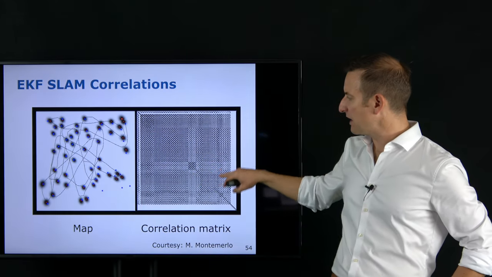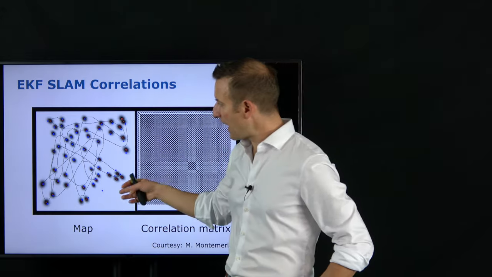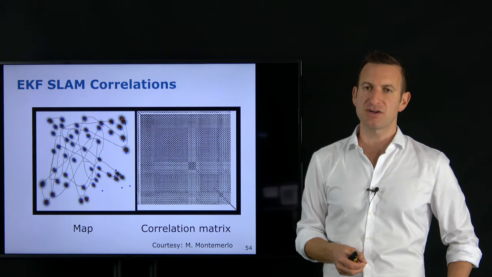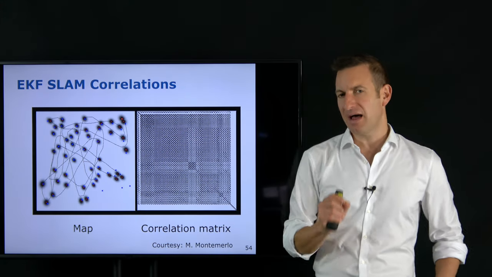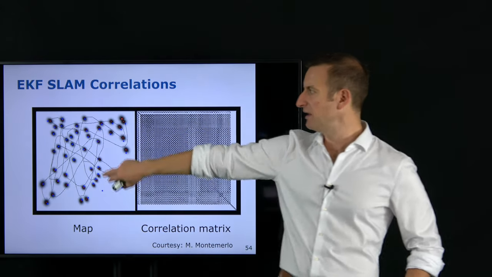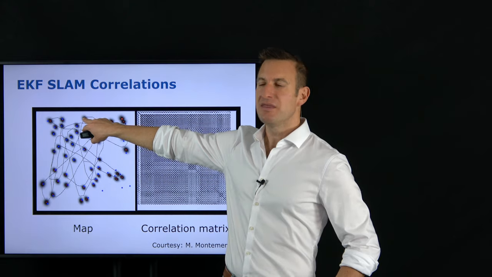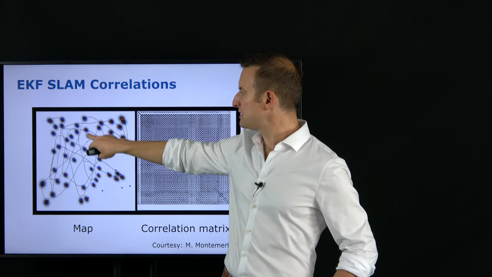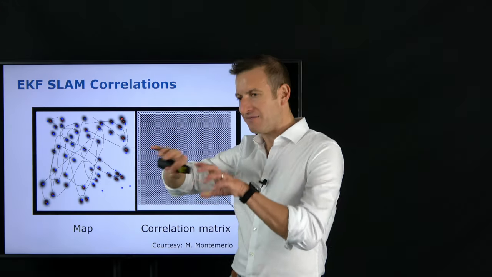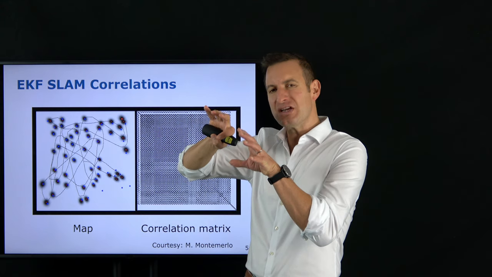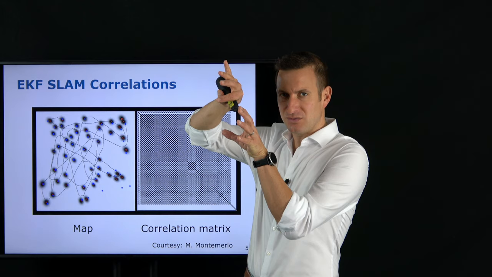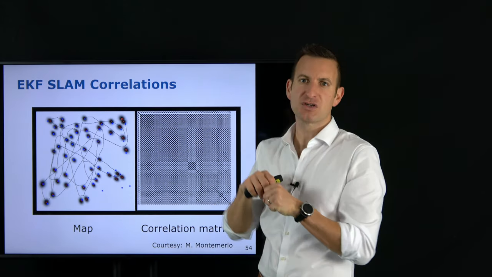But what about all the other elements? What happens is, you drive around and you have some uncertainty in your system about your landmark locations. Now you can say, if I would be able to fix, let's say, the X location of one landmark, so if God would tell me the X location of that landmark, then I could dramatically reduce the uncertainty about the X location of all the other landmarks as well, because through the estimate, I've rigidly, or not rigidly, but quite rigidly connected those landmarks. So if I know one landmark gets shifted with a high uncertainty or with zero uncertainty, then all the map will shift as well.